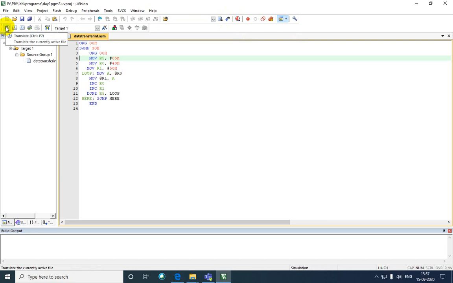Now let us see what the procedure is. First of all, we need to understand that my microcontroller understands machine level language only. We can't easily understand machine level language because it is all combinations of zeros and ones. For writing one program, we would have thousands and millions of zeros and ones combinations, which is impossible for us to understand.